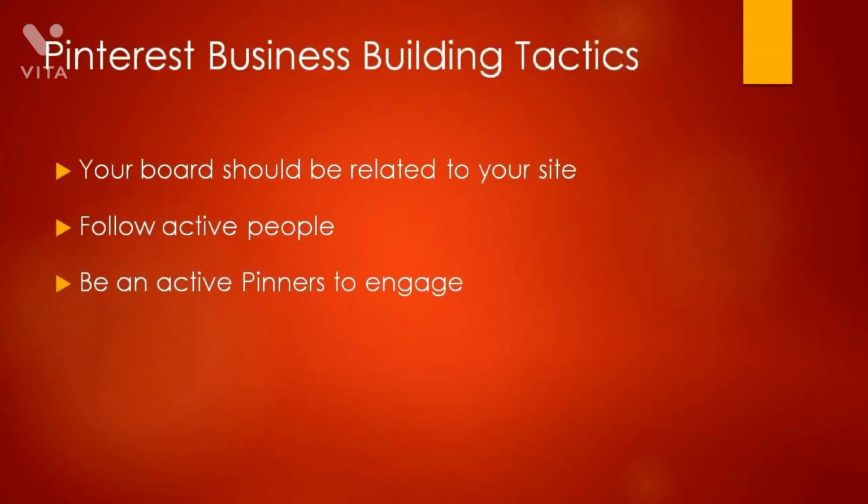The first thing you need to take note of is that everything on your board must be related to your website and your brand. It needs to be consistent. For example, if you're selling fashion handmade jewelries, everything you share, pin or repin, must be related to jewelry primarily. It's okay to pin topics and items that are associated with jewelry, as long as it doesn't dilute your core brand identity.